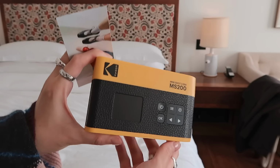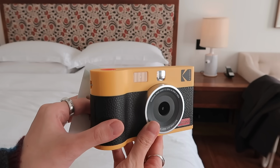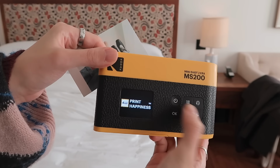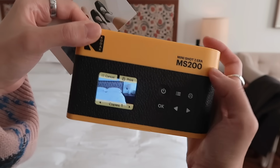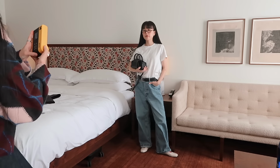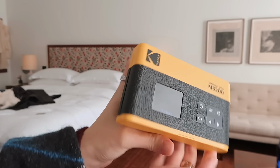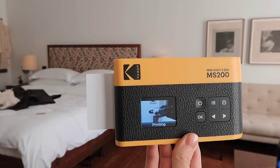I'm so excited. We're back at the hotel, and I just wanted to share this Kodak film camera that we got gifted a few days ago. And it is so cool! Oh my god! Yeah, so basically, you turn it on, and then you take the photo, and once you press this, it prints right away. So we just took her like this and pressed it, and it's gonna print. Don't pull it out. Yes, it's gonna go back in.